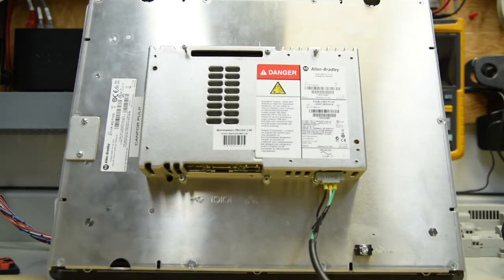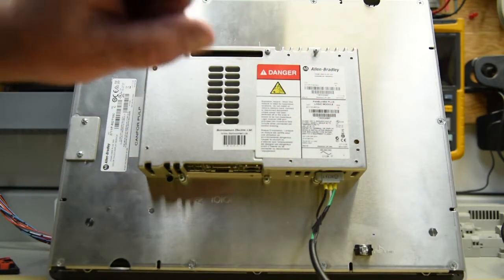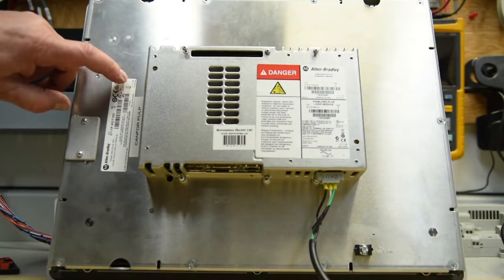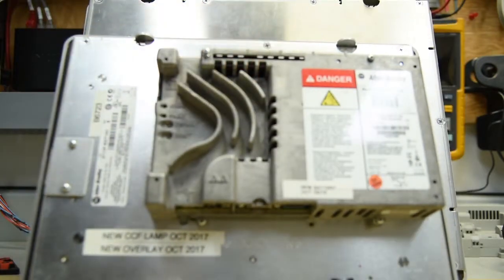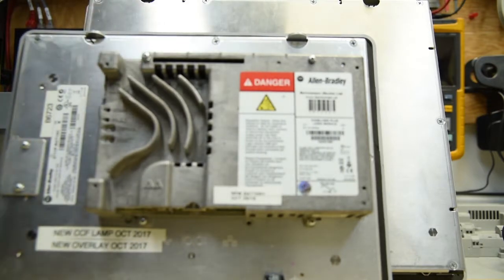Okay, we're back. Now, we've got a total of four pieces to work with here so that I can show you everything that goes on depending on which combination you use. This is our older memory module with the CF card in it. It's a Series G RP-1A with a date code of 2011. The screen is a 15-inch PanelView Plus 1500, Series C, with a date code of 2016. On this PanelView 1000, which we have here for comparison, this is a RP-8A for AC.